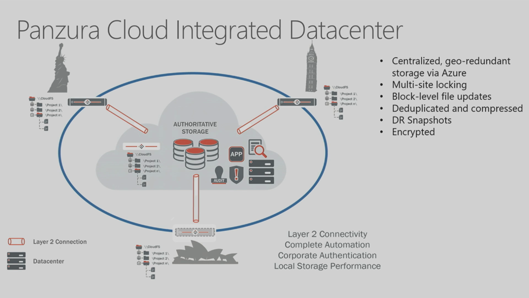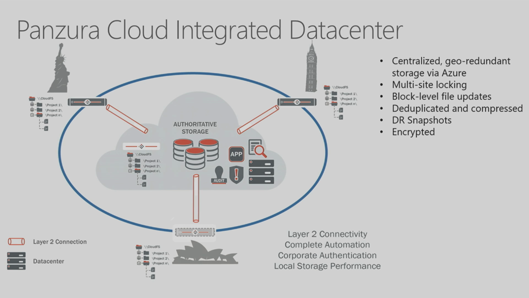When I save it, the lock is released everywhere, and the bytes are deduplicated, encrypted, compressed, and sent back to Azure. When that person in Portland opens it, now they are getting the changed blocks. Again, they do not have to re-download the entire file. If the file has been pre-cached previously in Portland, it's only picking out the delta changes that have been compressed, deduplicated, and encrypted, pulling it back to their controller, and now they're working at LAN speeds doing read and write. So this is how we resolve that issue.